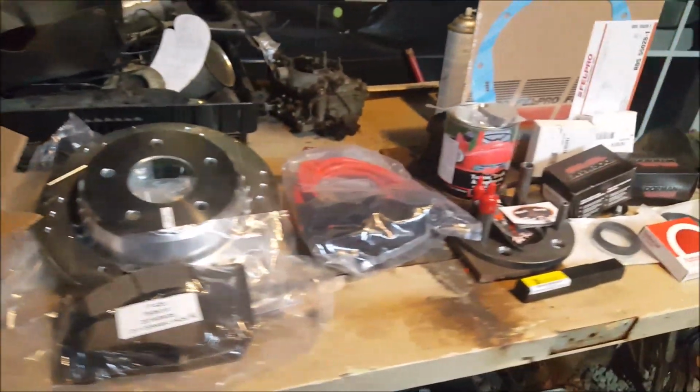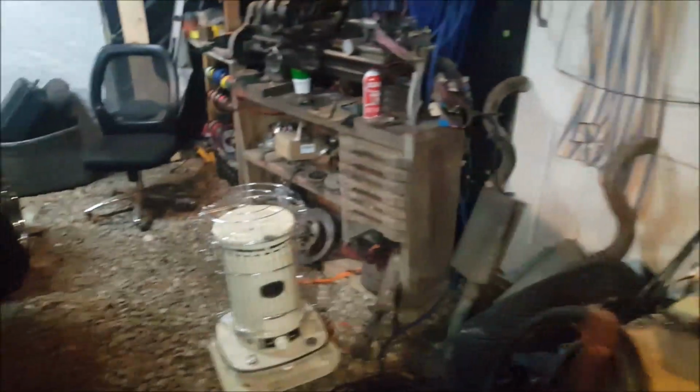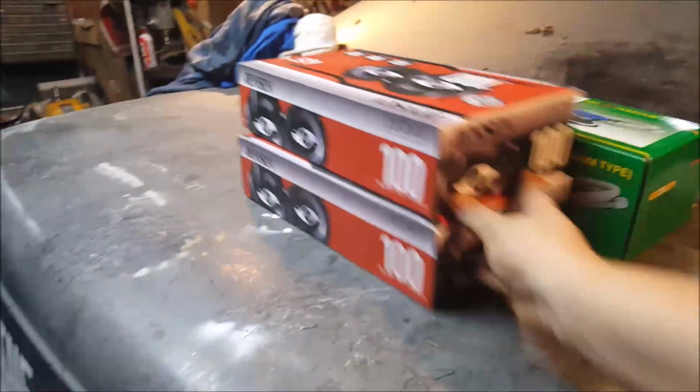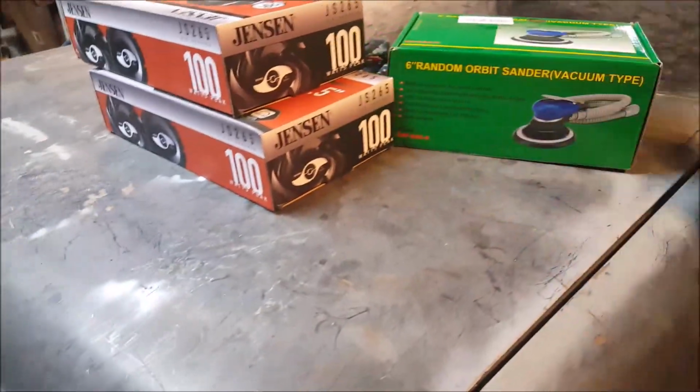Hopefully. It's getting close to winter. I now have a heater. Well, I actually have two heaters, and I'm going to be blowing insulation in here very soon. Get rid of that pile of crap over there before the worst thing ever happens and I end up with rats. And I believe I already showed my saw, which I've been cleaning. These are speakers for the Dash project. That is a new orbital sander, one of the cheap ones from eBay.